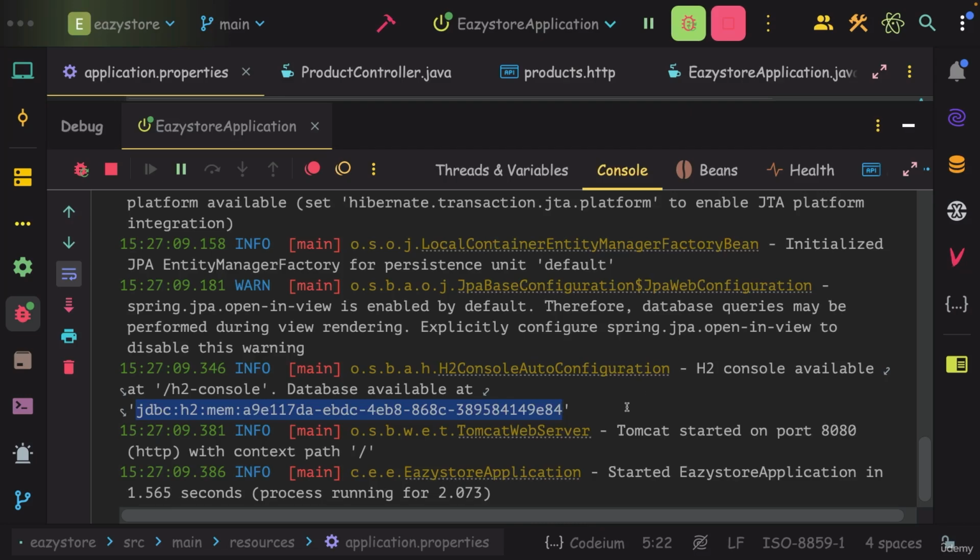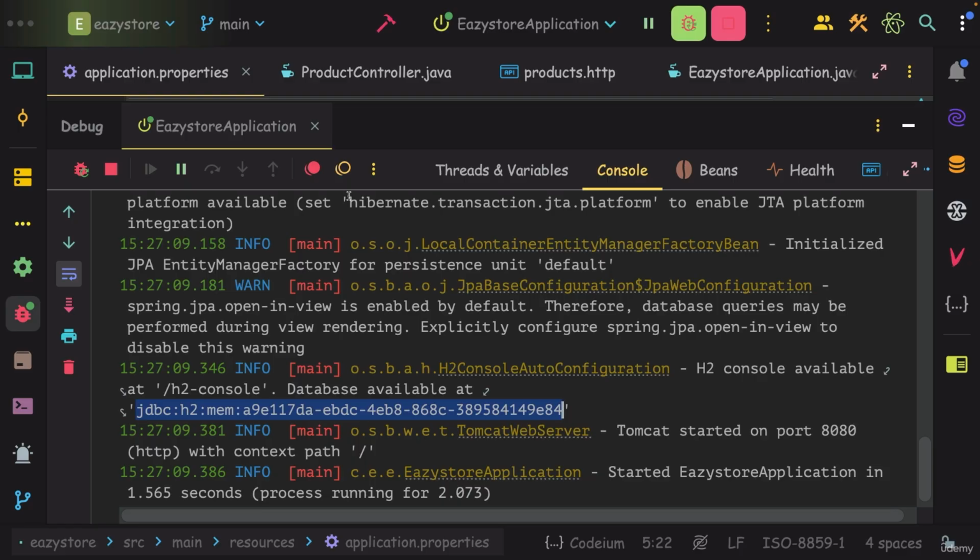As of now, whenever we are trying to start our application, a random database URL is being printed onto the console. The same we need to use inside the browser to connect to the H2 database console. This can be very inconvenient for someone to check inside the logs every time to know the URL. Instead of following this default behavior, we can try to have a static JDBC URL by specifying some properties.